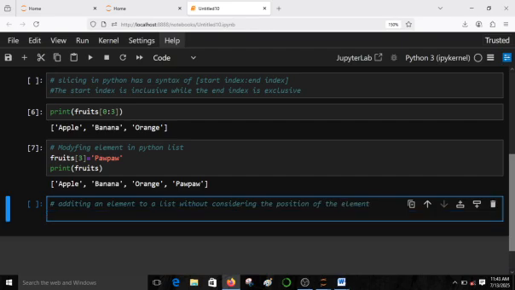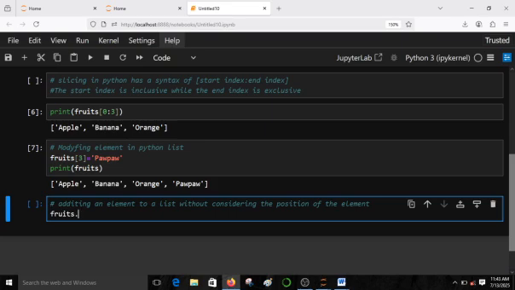So how do we do it? We call the name of our list, fruit, and we use append. What append means is to add to the end. We use the word append to add an extra element to our list.